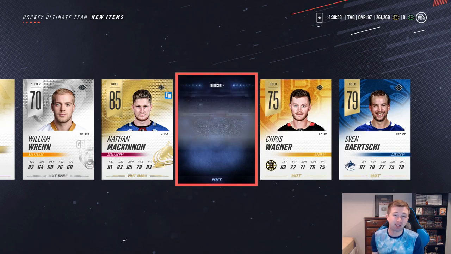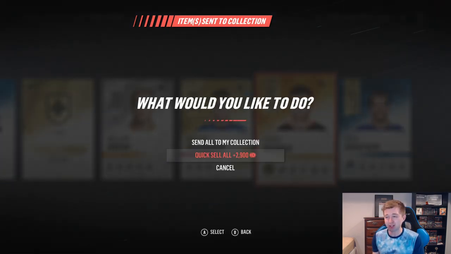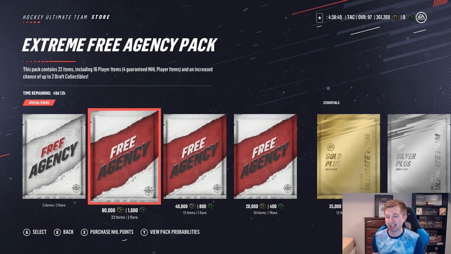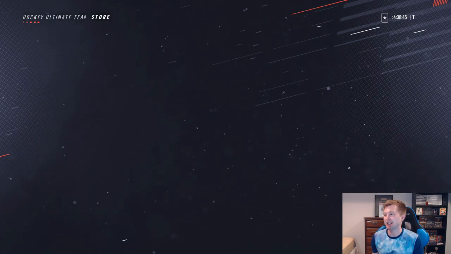So I think we have to quick sell this back as well. We'll keep the collectible. Losing McKinnon kind of sucks. I'm sure he's worth something. How much, I have no idea, but what are you gonna do? So we'll go back to 80k now. I'm thinking we're gonna blow this pack up because we need to try something here.